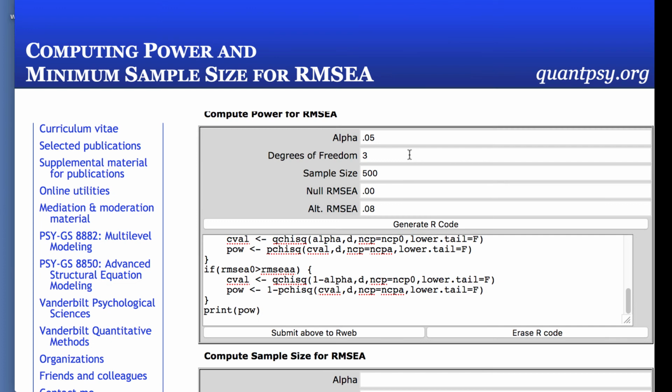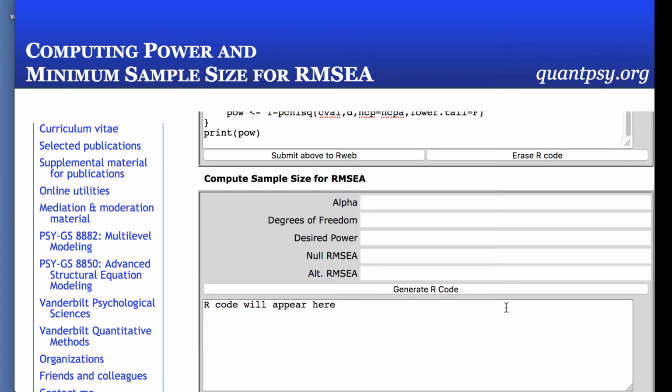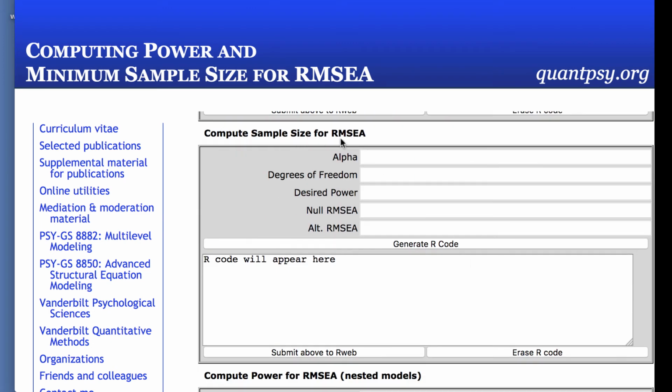So we also can come down here and we can compute what sample size we would need to obtain a power of 0.80. So we can put 0.05 here, and we have 3 degrees of freedom.